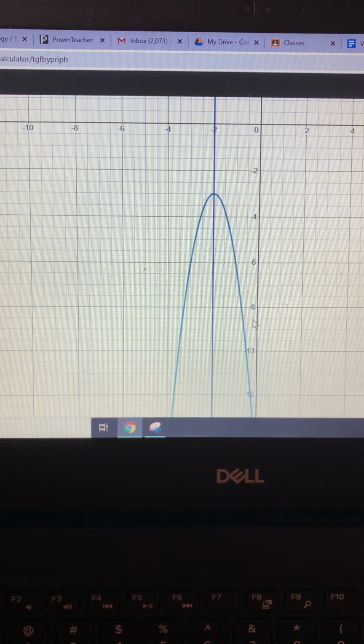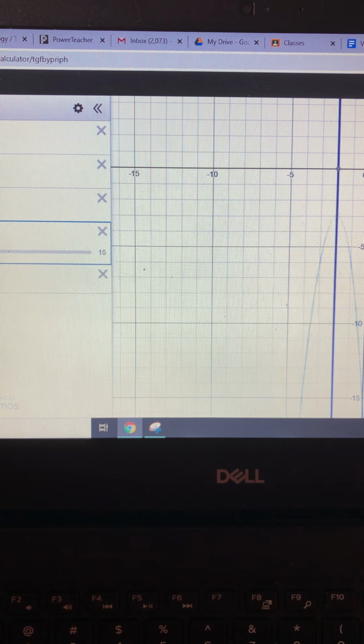And last but not least, I'm going to click right on the vertex of my parabola, and Desmos tells me the coordinates for the vertex of my parabola are negative 2, negative 3, which was spot on. That's exactly what we determined that it would be using the characteristics of the equation. So another job well done. Let's look at a third and final example here.